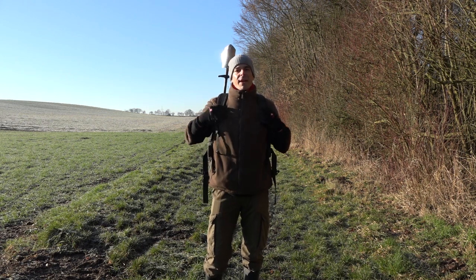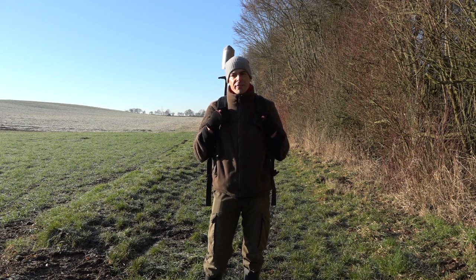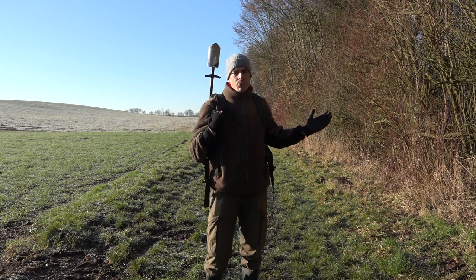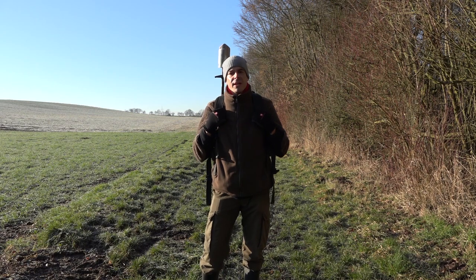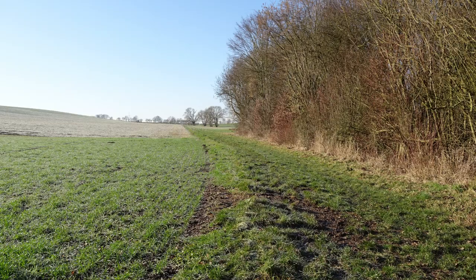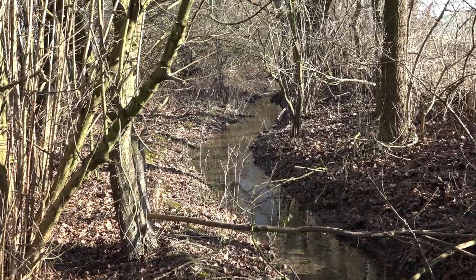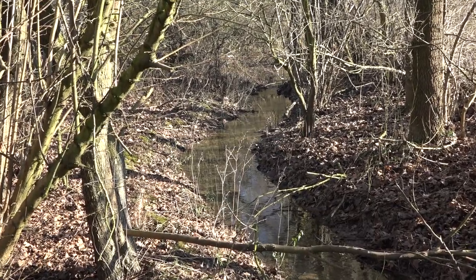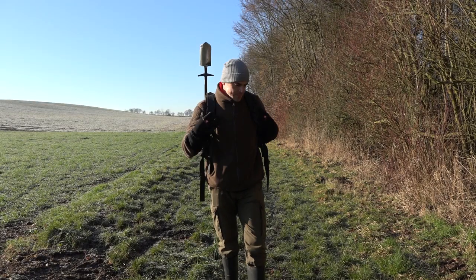The weather is nice today, but the fields are very muddy and therefore I'm grateful for a hint the farmer gave me. He told me that this was an old footpath people used in the past to get to the next village. Until 2 years ago, these fields went right down to the bank of this little stream, and I hope that the plow brought up some nice things from the past. Well, let's get started.